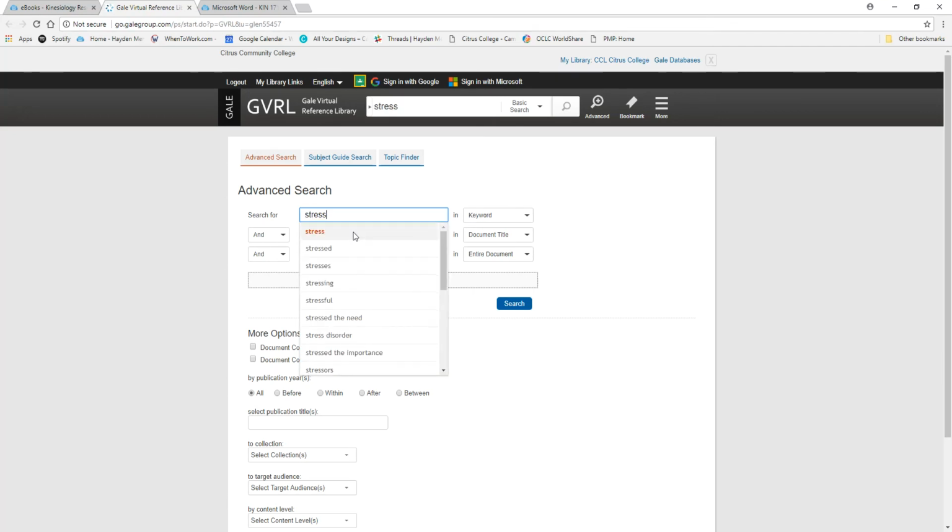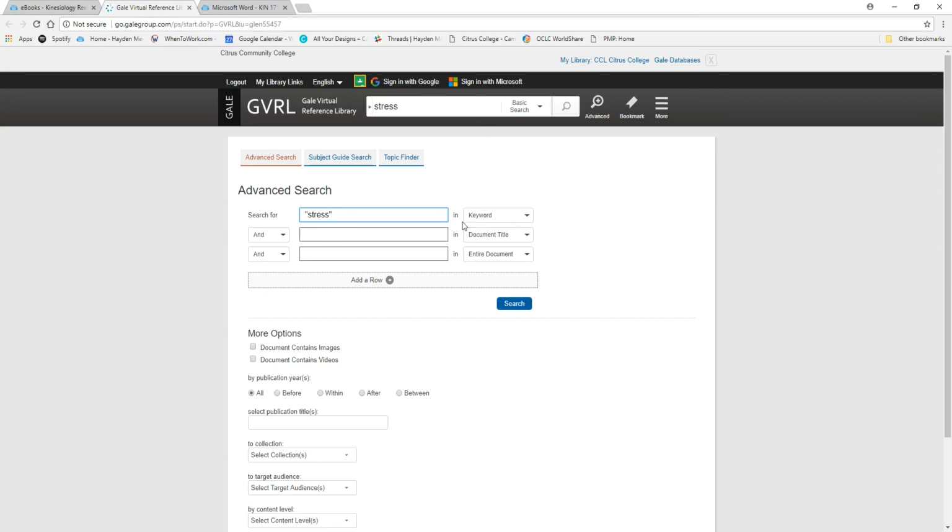But I know that when I was searching for just general items in the catalog, just searching the word stress gave me thousands of results. And that's because stress is a really broad topic. So what you're going to want to do is narrow your topic down based on what your essay is about. If you are writing about the negative effects of stress on health, or negative effects of stress on sleep, or stress management, think of specifically what your assignment, what your paper is about, and pull keywords out.